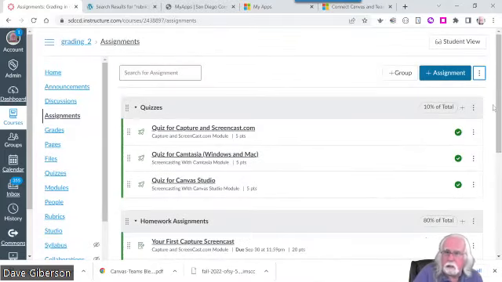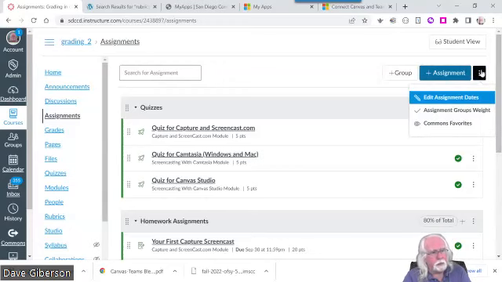Very simple to set up. And probably takes less work in the long run, especially if you have a lot of quizzes. You can do it either way. You can do it the default way, or you can do it this way. It's up to you.